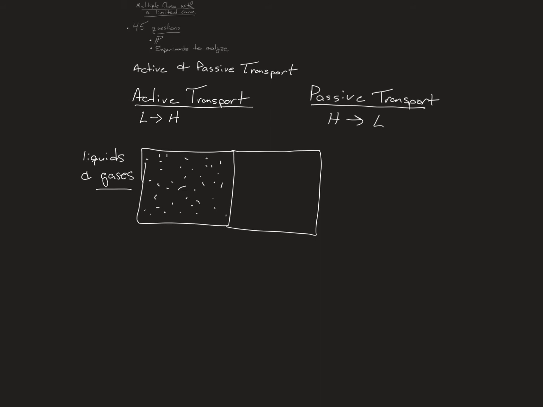Moving. Yeah, they're moving. They're constantly moving. All things are moving all the time. They all have kinetic energy. So if this side has a lot and you put a hole in it, or even just a couple holes, what's going to happen? They're going to spread to the next side. They're going to move randomly, vibrating, bouncing around.